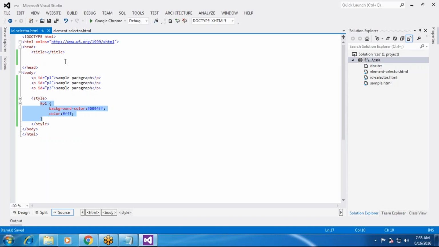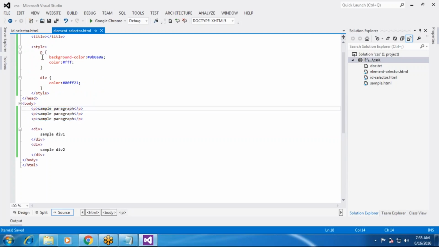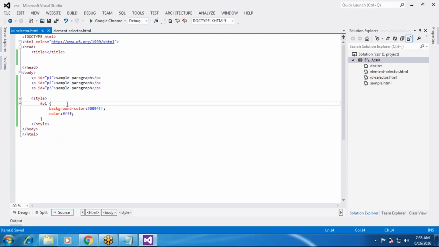If you use element selector, it will apply for all paragraphs. So that's why the ID selector is an important selector in CSS.